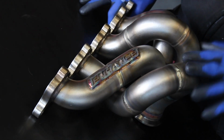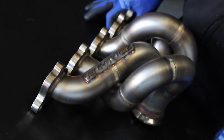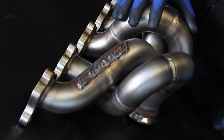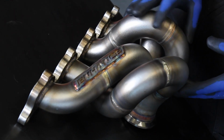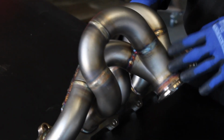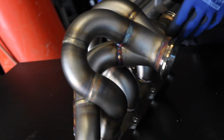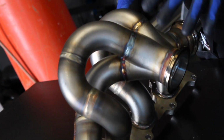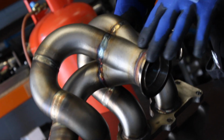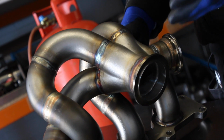So what makes this different to any other kind of V-band manifold for the Astra VXR? One of the things that we've done for a long time now is use a cast type collector. Now, there's nothing wrong with a welded collector. They will do the job as well, but using a cast collector means we've just got less weld joints in here. We can have a far nicer shape, a shape that's just not possible to produce with a welded collector.